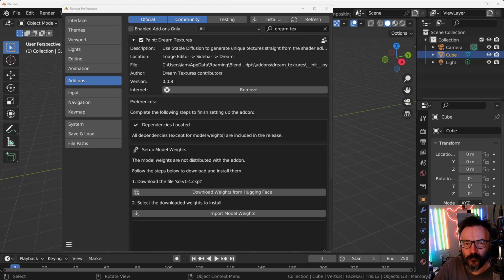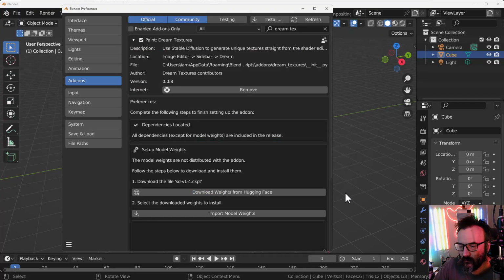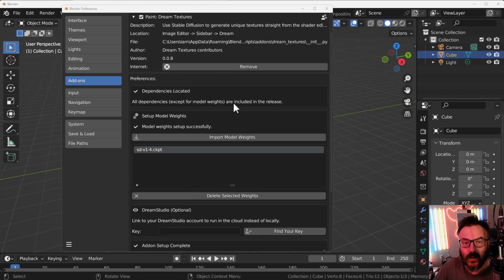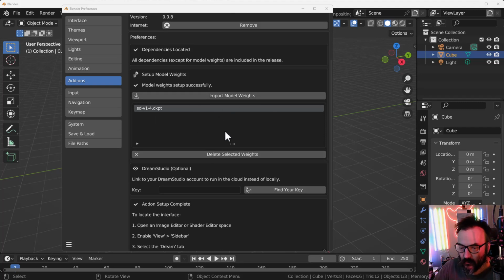Okay. After the download completes, we need to click Import Model Weight. Navigate to the place where you saved it. Right here we can select it, and we click Import Model Weight. The model is usually about 1, 2, or 3 gigabytes, so it's a large size, and it may take a little bit of time until it's imported. Okay, after import, it says model imported successfully. You'll notice it will display in the list of models. Possibly you can add more than one model at this time.